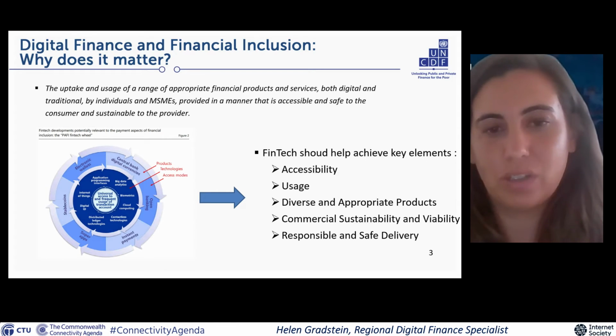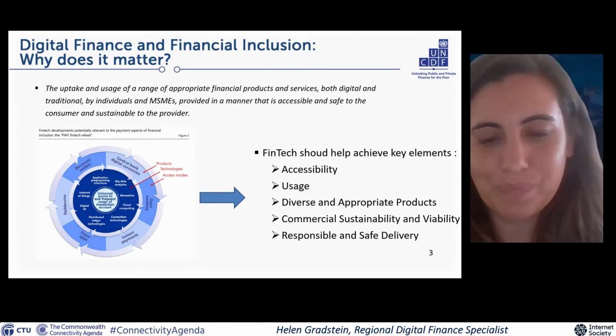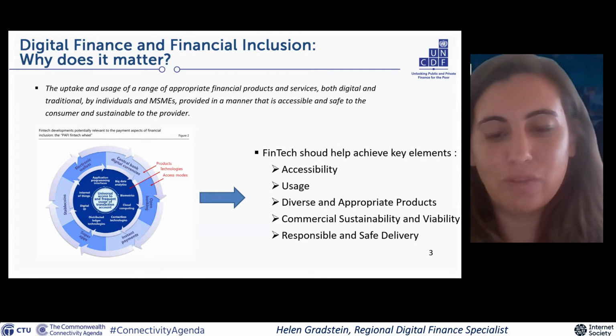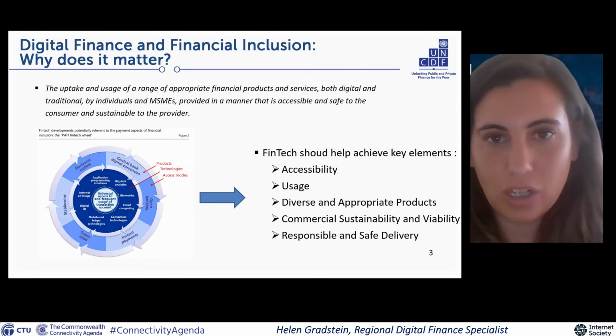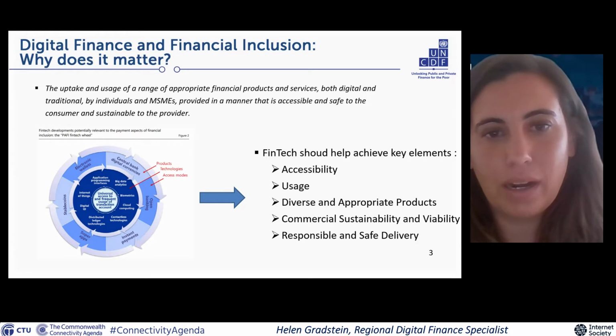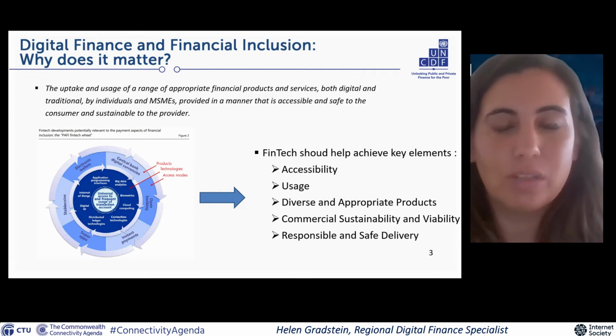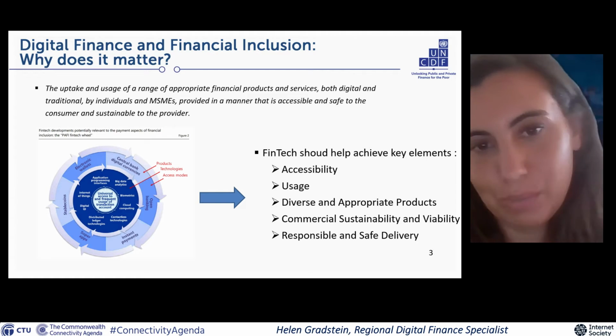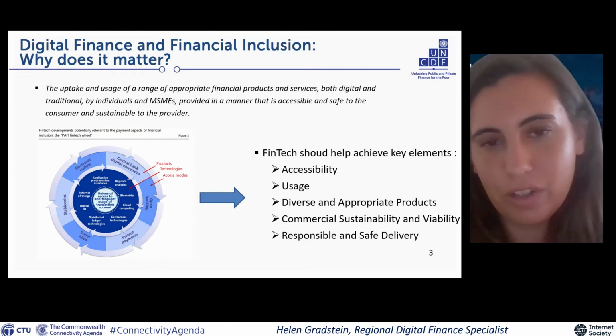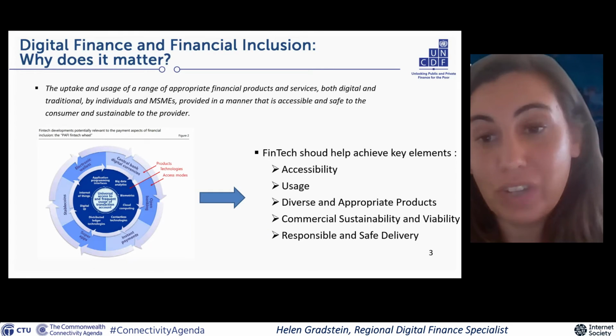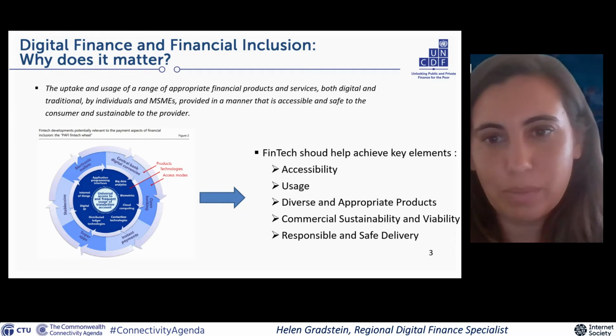In general, financial inclusion helps low-income and more marginalized consumers have more economic resilience to mitigate shocks, and also grow their own economic livelihoods and be able to invest in more income-generating activities, among other strategies to build wealth and to manage wealth longer term. And fintech and digital finance, and different digital financial innovations in general, help us to achieve many of these key elements.